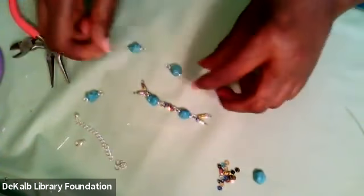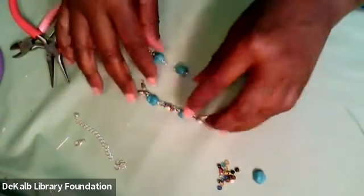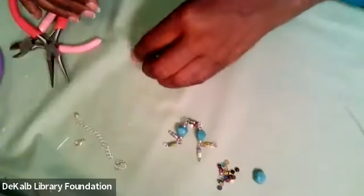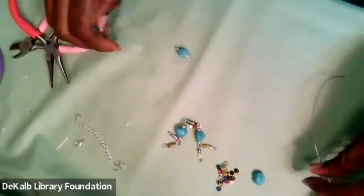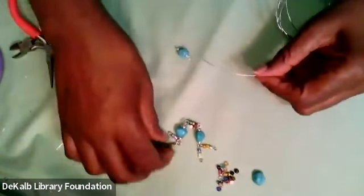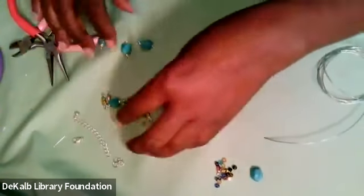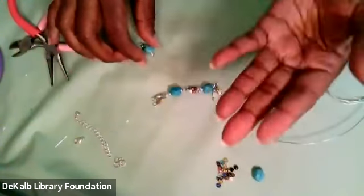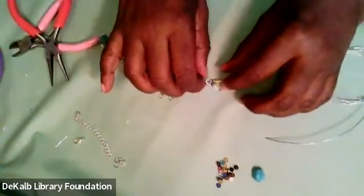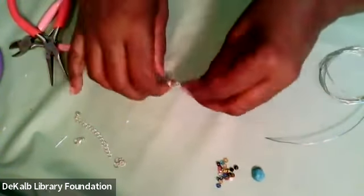Very nice. Okay, so I've got my beads wrapped. Let's go ahead and do my connectors. And that's very simple too. Just take my wire. I'm running out of wire here. And I'm putting 3 beads on each one. Now, the neat thing about trade beads is that they're not all cut perfectly. It's like seed beads. They're not cut perfectly. So on this one, I actually only have 2 because it's really long. And the others I have 3.